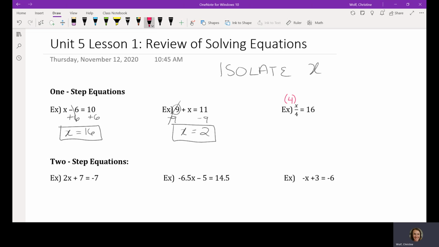And then what happens is, when you have a 4 up top and a 4 down low, they cancel each other out, right? Because what this is actually saying is, if I multiply this side by 4, I have 4x then divided by 4. Well, then what's 4 over 4? Well, just 1x, which is just the same as x. So the short way of doing it is just canceling out 4 over 4. But what we do to one side, we have to also do to the other side. So if I'm timesing the left side by 4, I have to also times the right side by 4. So on the right side, you're going 16 times 4, which is 64.